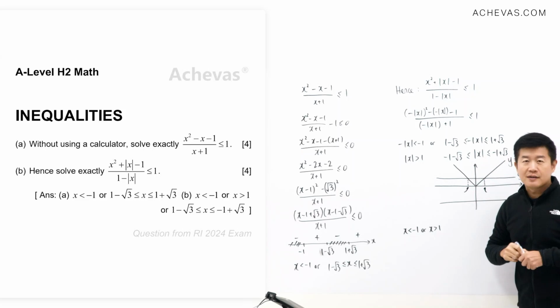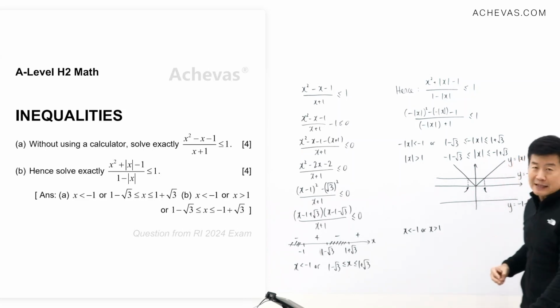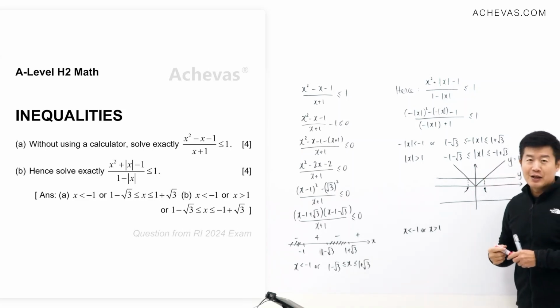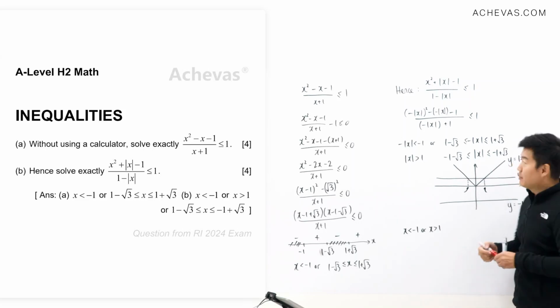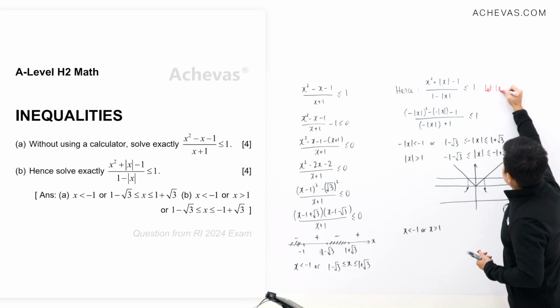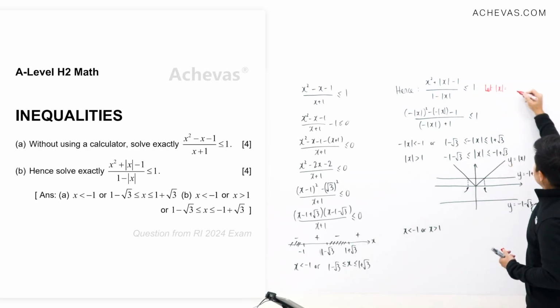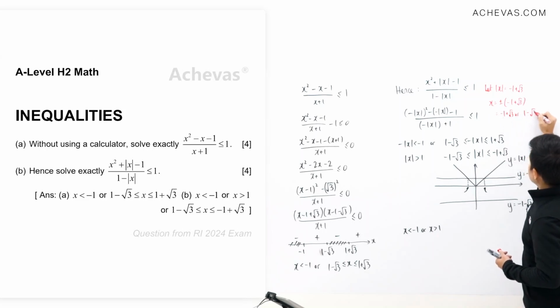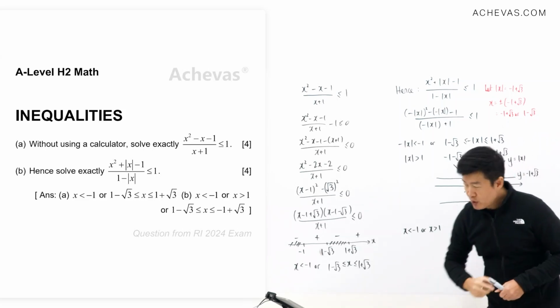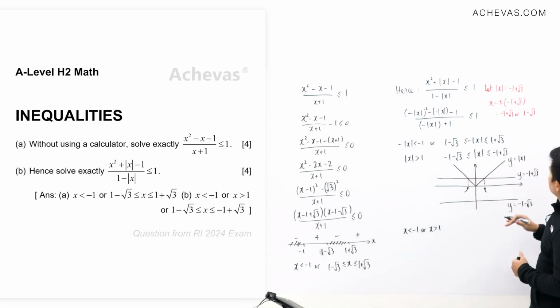And to find these two values, they are so simple because we have a very easy to analyze modulus of x over here. Some of you probably can do it using just simple mental sum, or we can definitely write it down by letting modulus of x be equal to this minus 1 plus square root of 3. So x is going to be plus or minus minus 1 plus square root of 3, which is minus 1 plus square root of 3, or 1 minus square root of 3. Okay, so with these two values, let's plug it in here. We have 1 minus square root of 3, which will be this.